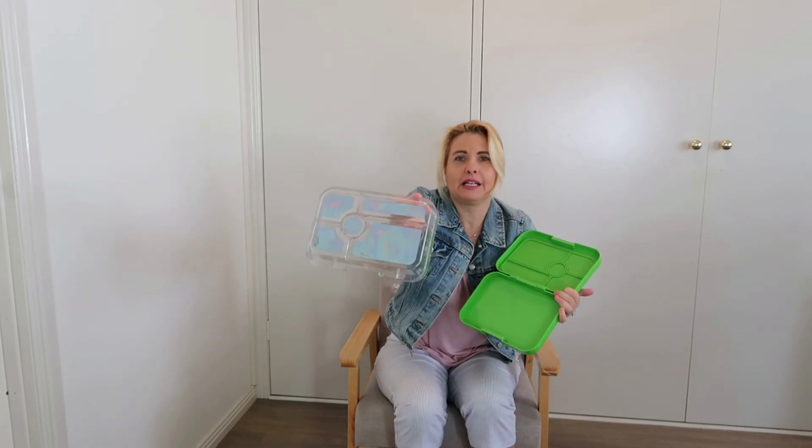And if anyone's got these bento lunch boxes, you know how hard they are to dry once the kids come home from school. If you don't wash them up at 3 o'clock when they come in the door, they won't dry for you to fill them up that night, because I always make the lunches at night time. Because they've got big gaps down the side, the water gets trapped in them.